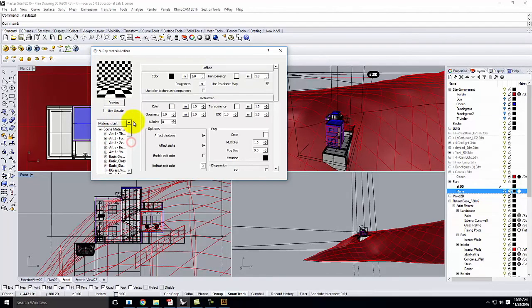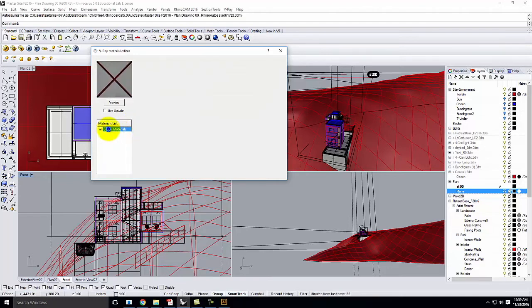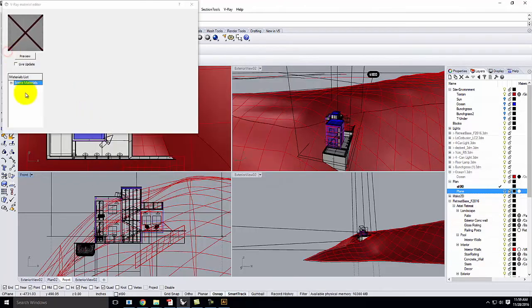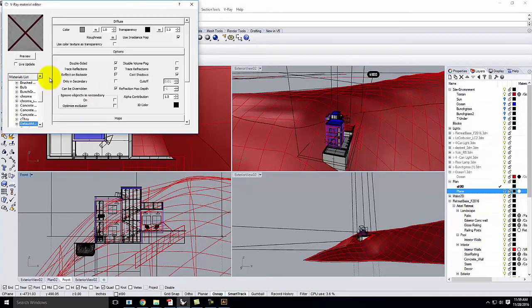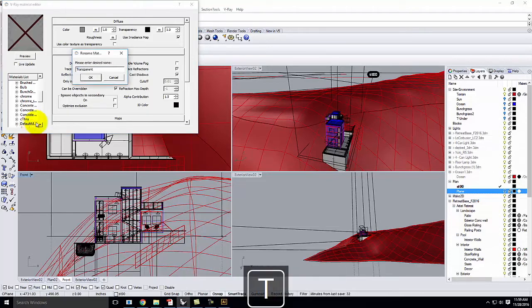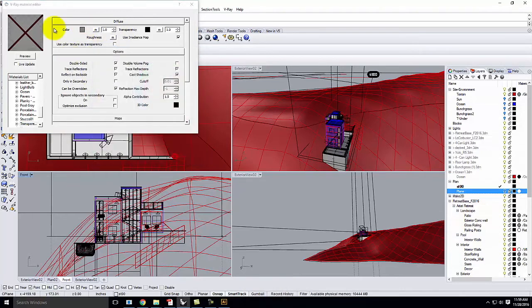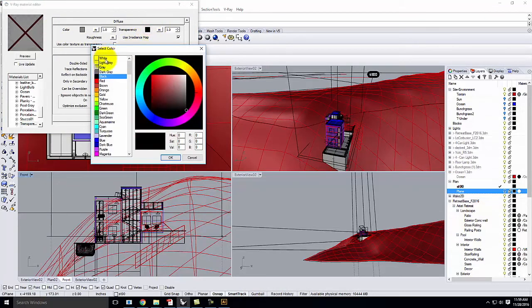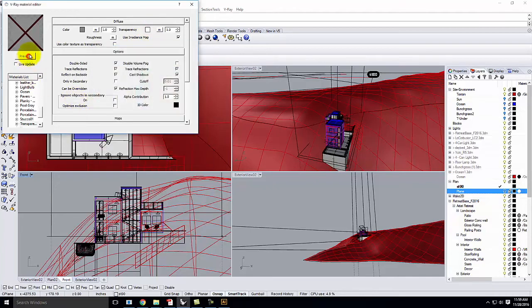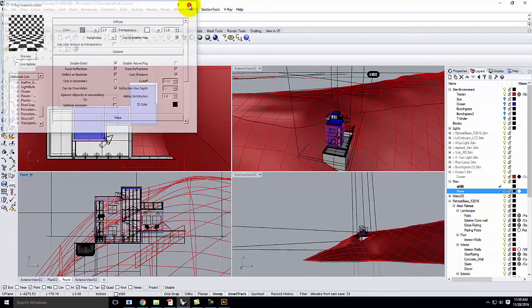But I also need that plain transparent material. So I'm going to create a brand new material. I'm going to right-click, say Create Material, Standard. I'm going to call this material Transparent. And I'll say, OK, this is going to be for the glass. And the color is fine. It doesn't matter. But the transparency is going to be white. Therefore, it's going to be completely transparent. So I have transparent and I have see-through.